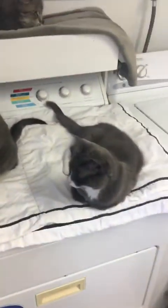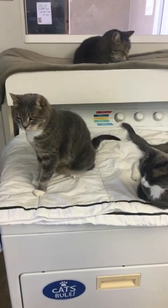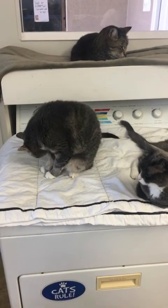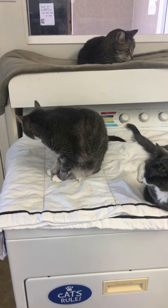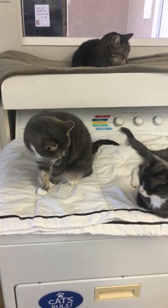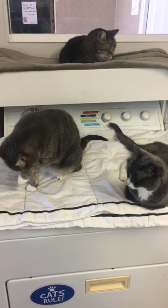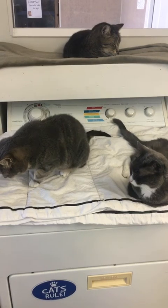So we were last year told by the West Coast Veterinary Association that we not only meet but exceed all of the standards for operating a sanctuary, which means that the health of the cats and how much space they have to play around and move around in, and just all of the medical care that we give and the cleanliness of the place is first class. We exceed all of the standards.